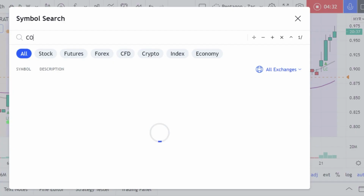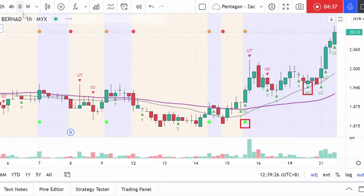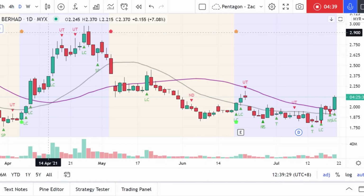Last one before we go. I think most of the glove counters are technically almost the same, just depending on which counter they entered. If they entered slightly far from the 20 and 40s, in case of a pullback, they are the ones that get hit first. For example, last week, if I'm not mistaken Friday or Monday, we got a small pullback, but Roborex is just holding well above support.